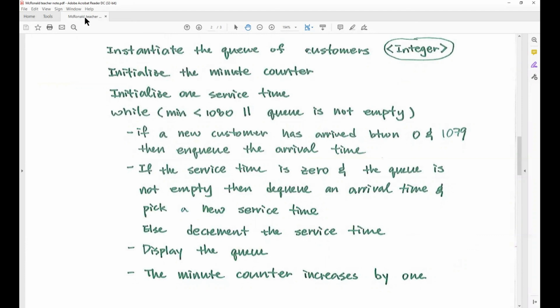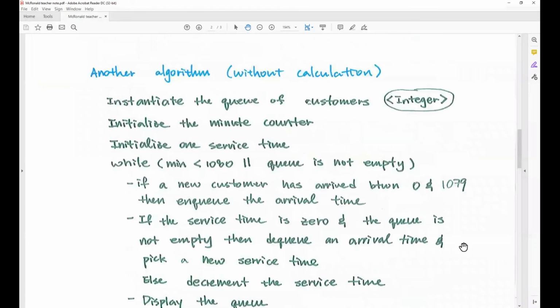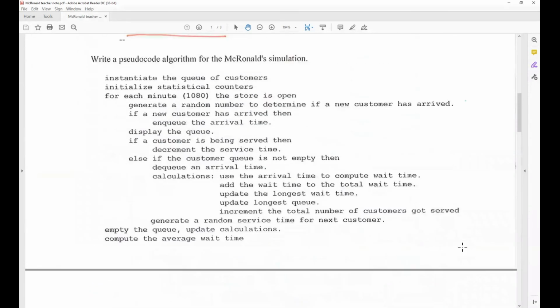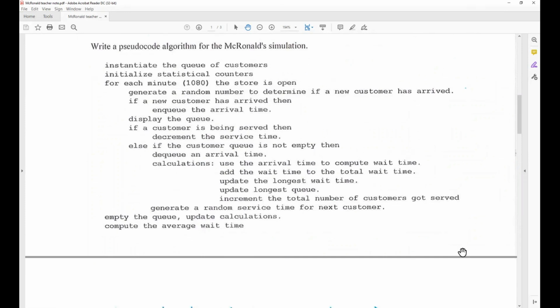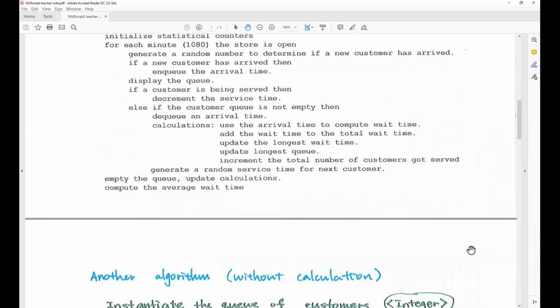That is the McRonald teacher note. One algorithm is what I just said. You use a for loop first, then after the for loop, while your queue still has something, you're gonna keep doing. Then print all the statistics.